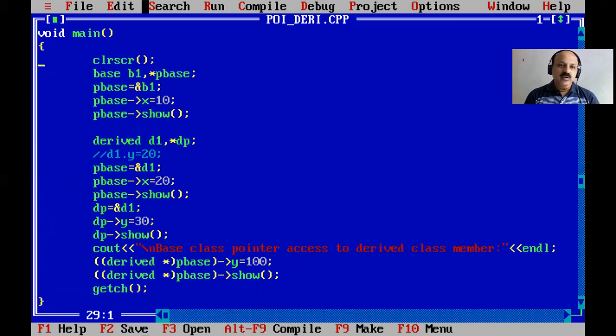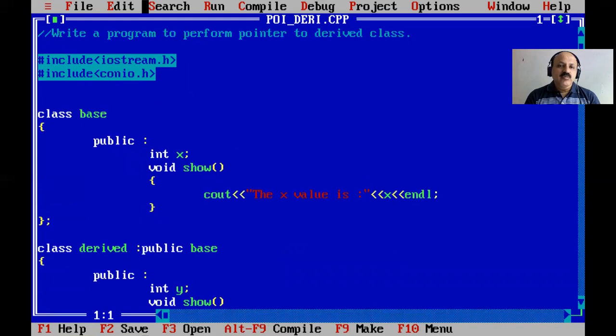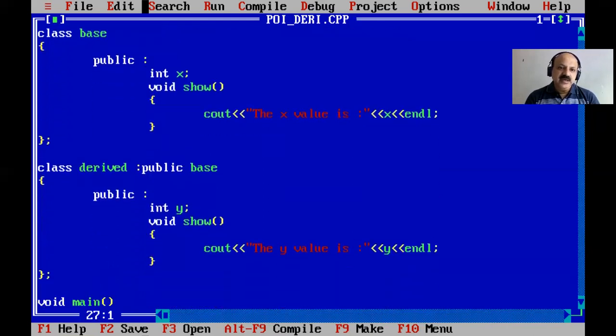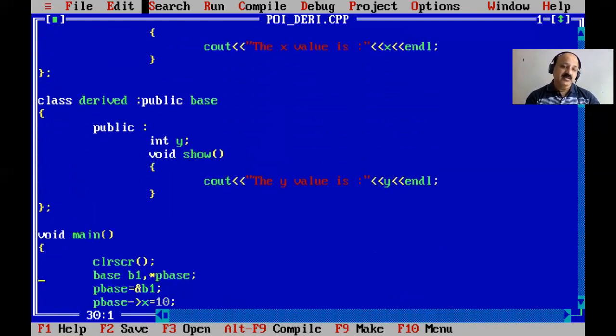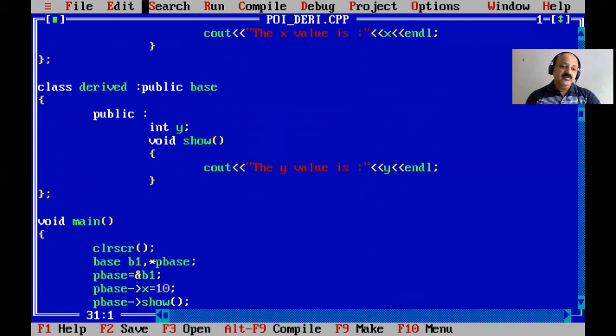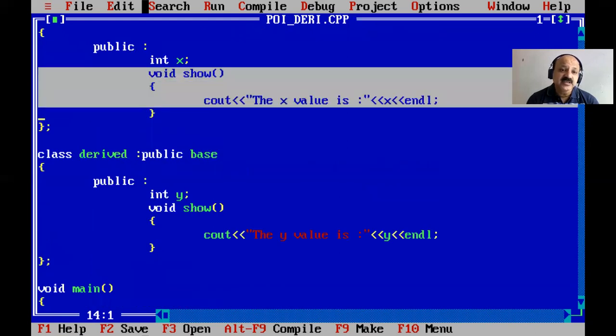So here we can give it all completely and write a program to perform pointer to derived class. Here we take single inheritance, all public. First we can take a single class with a constructor, but the constructor is a hurdle, since we cannot take a simple object pointer and pointer to object directly, because we have to call the constructor at the same time. But here our main focus is pointer to derived class. So first, a duplicate, meaning the same signature: here is a show and here.